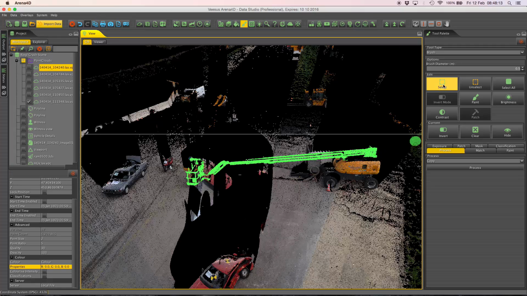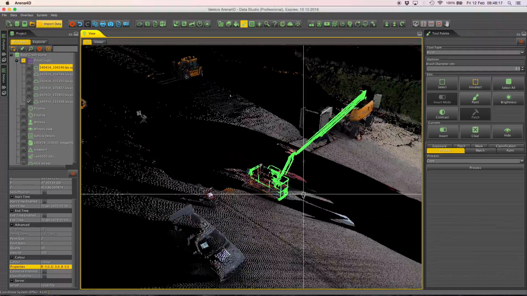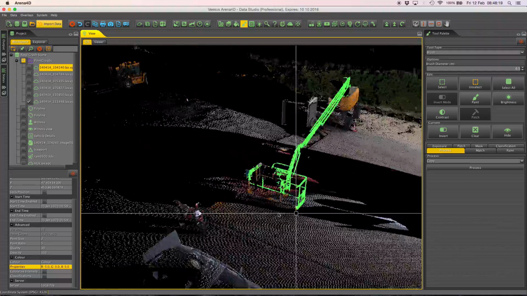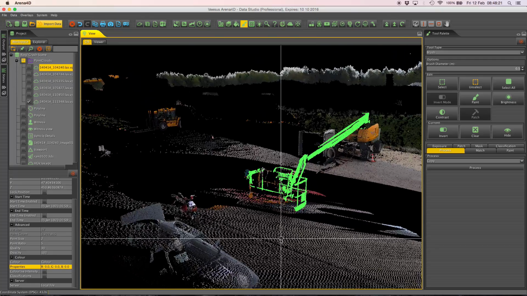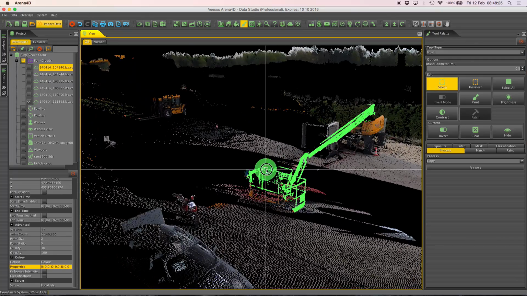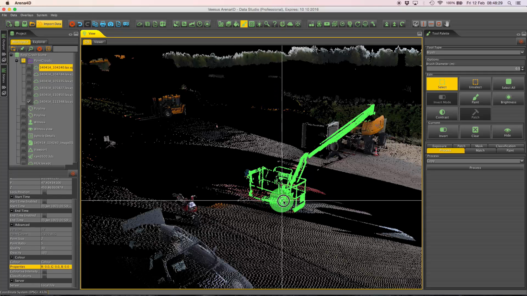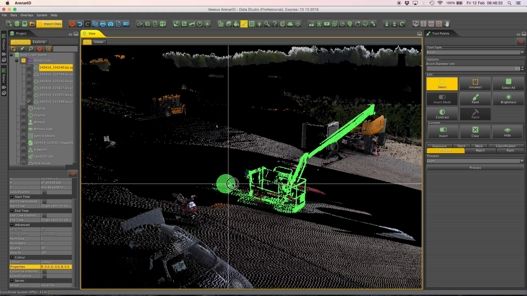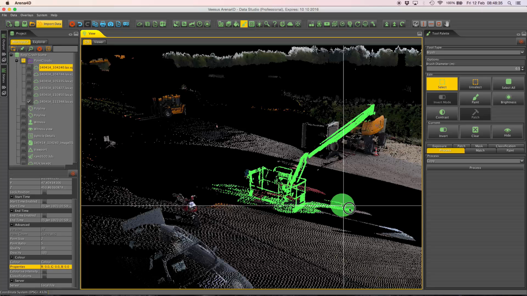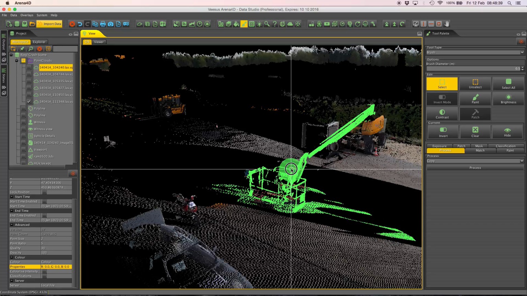Currently you need to press the unselect again to move around. So I just want to check around the rear of this hopper to see what else I need to take away. So click select again, and just going to go in and select the rest of the arm here. I've got a bit of the road there as well. That doesn't really matter. It's not clear data. In fact, I'll take it all out along this way here and over there.